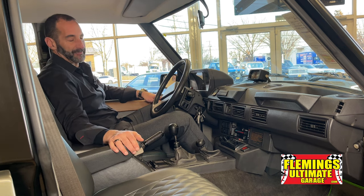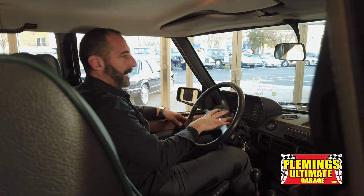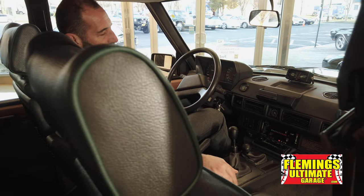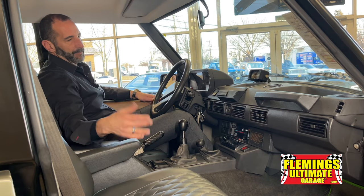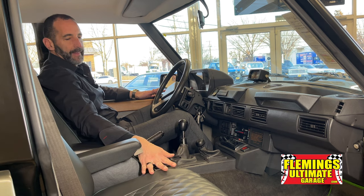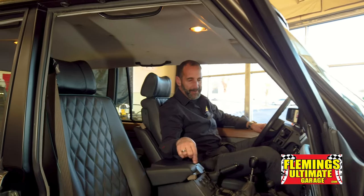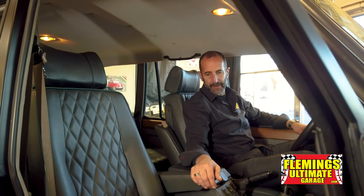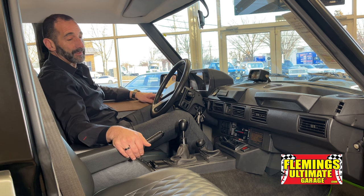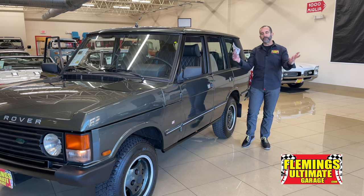Let's talk about the luxury: these are real captain's chairs giving you a commanding view of the road. There's a full array of gauges including an incline/decline departure angle gauge, a modern digital sound system so you can stream music, power windows, power locks, air conditioning and heat. We did a custom interior handmade in Italy — the pattern is fabulous and the green piping matches the exterior Cypress Green paint. The backseat looks just as nice. This is like a rock star vehicle — valets will park this up front.